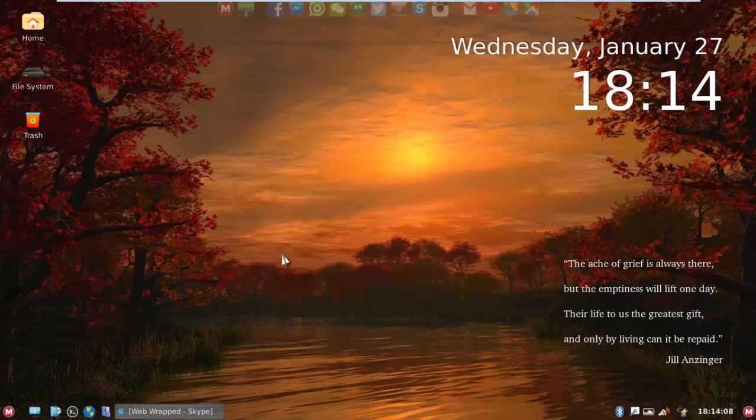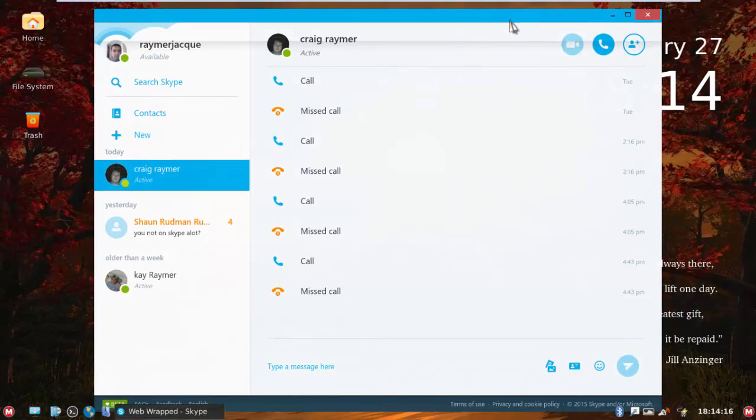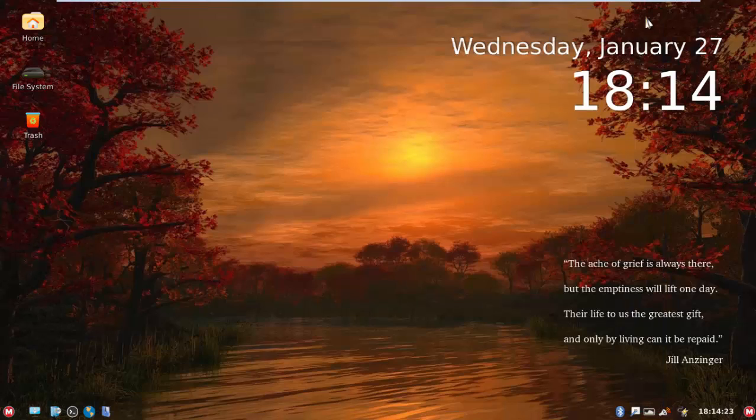Anyway, there inside Skype I can just minimize that window. I can put it onto a different desktop, yeah, in its own window. Don't have to open up a web browser to get to it. Don't have to install a program. This is a few kilobytes. It takes no space at all, just about.